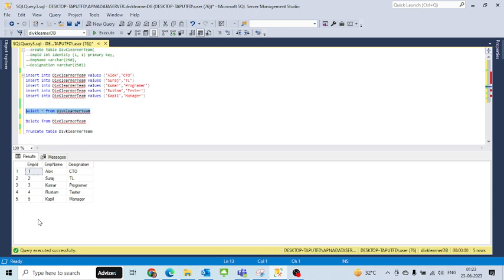Delete is deleting the values from the table, but it is not re-indexing the identity column. Similarly, if you see the truncate table command, it deletes the values as well as re-indexes the identity column. The only point that I want to make here is that delete and truncate are two very sensitive commands. They can remove everything from the table, in which case you will have to put in the values again manually, or perhaps by taking the backup of the database. So use delete and truncate very, very cautiously unless you require it.